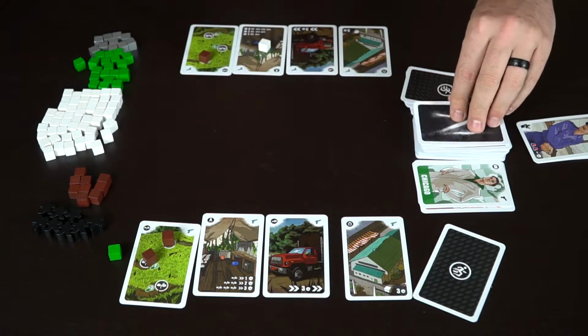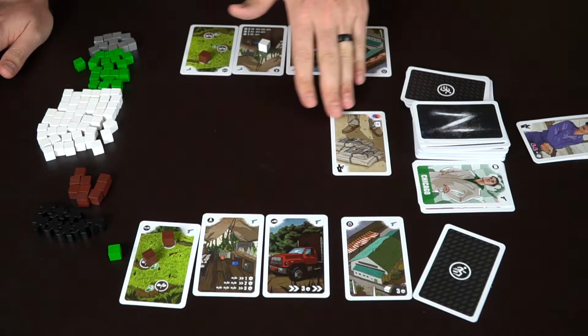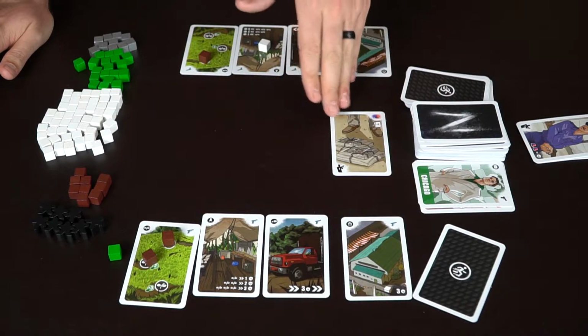The next player over here would take their turn, and he would start by flipping over. Oh, he got a cop, and some of these symbols are going to say different things. So it's not a cop, but it's actually kind of like a police investigation thing.